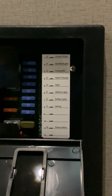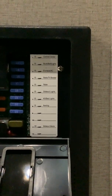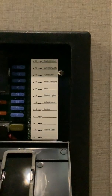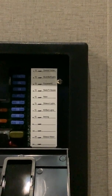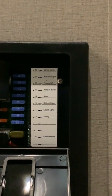This one here, we have your 12 volt fuses, so that's stuff that works off of gas or 12 volt. It's going to be your control center, which is all those switches and stuff, bathroom and bunk lights, which you don't have the bunk, your furnace and your air conditioner, radio, TV booster, your refrigerator, slide out lights, your kitchen bedroom lights, your awning, and then the slide out itself.